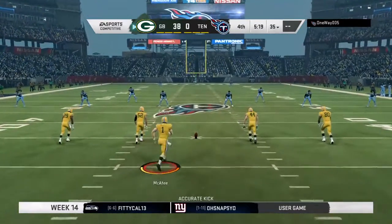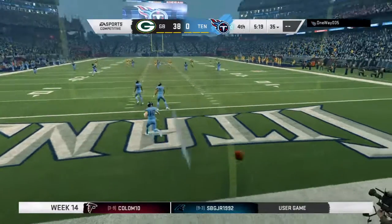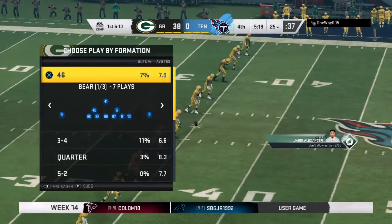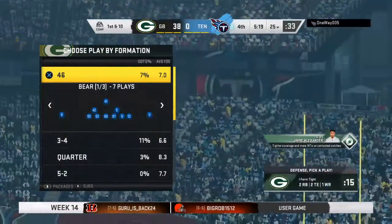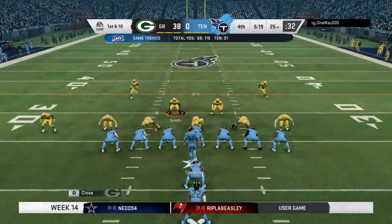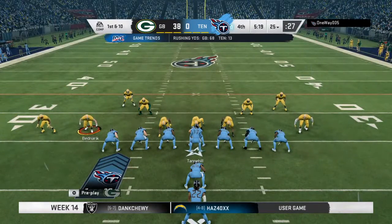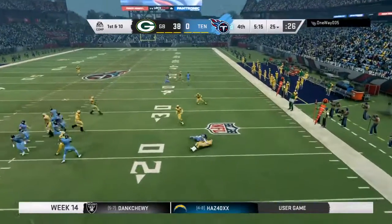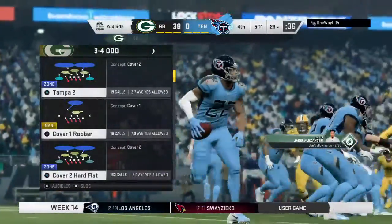Set now to kick this one away, and off it goes. And that'll carry over the back line of the end zone for a touchback. The Titans offense set to begin the drive. And let's face it, this drive is not going to have any bearing on this game, but it's kind of important for one reason, isn't it? It certainly is. You got to get points. And okay, all right, I'm being facetious here, but you get points, you feel a little bit better about yourself as you move on to the next one.